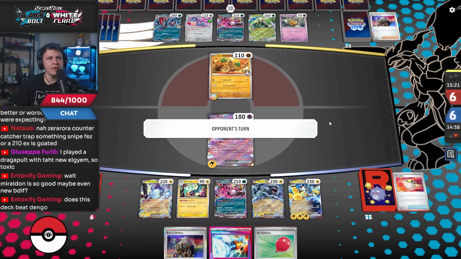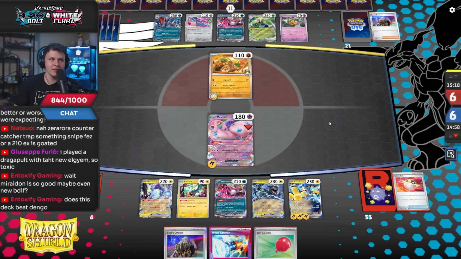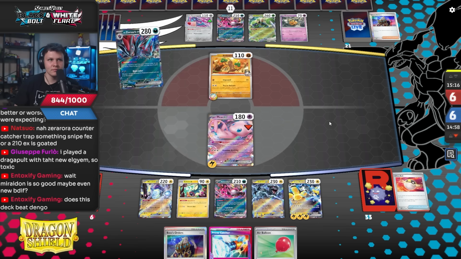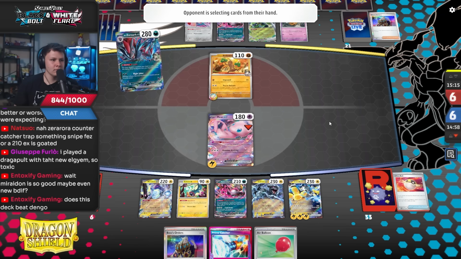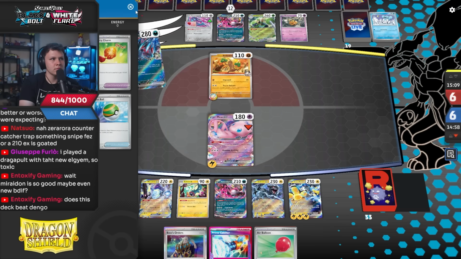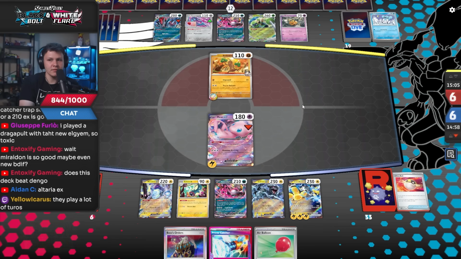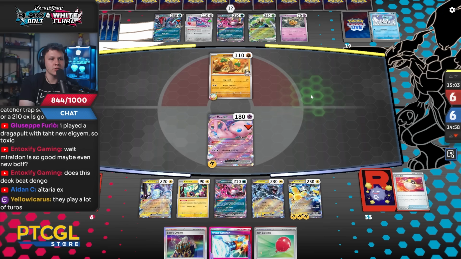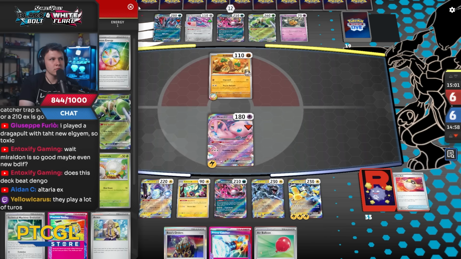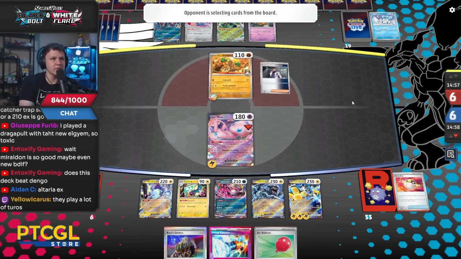What happens when I can, like, how do they heal? How do they get out of my, I'm going to be doing 20 damage every turn. Can that win the game? Or will they do some weird rat running? Altaria EX? Sure, yeah. A lot of Turos. I mean, Turo means they'll run out of energy eventually, right?